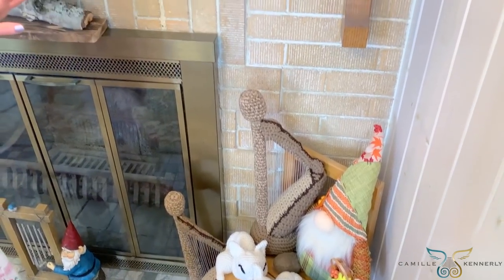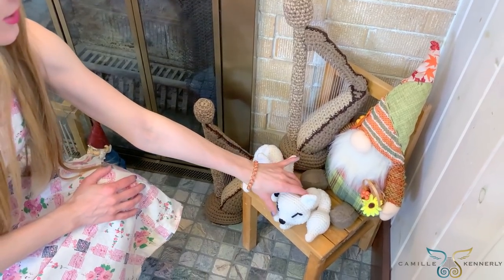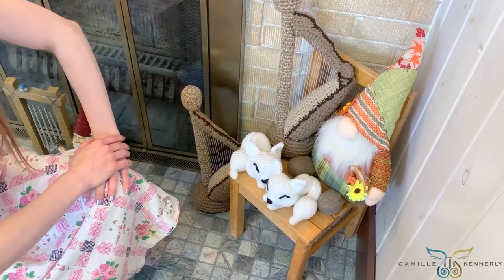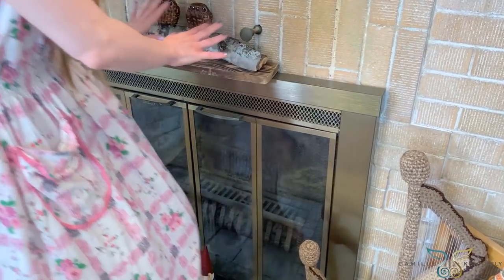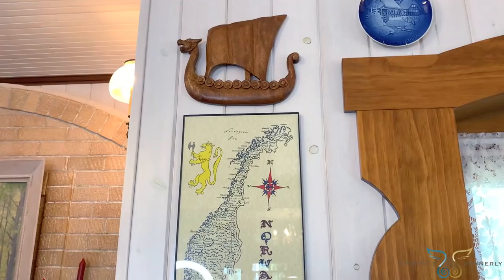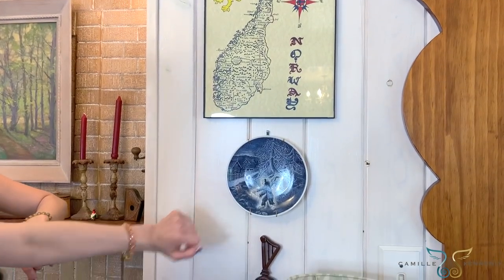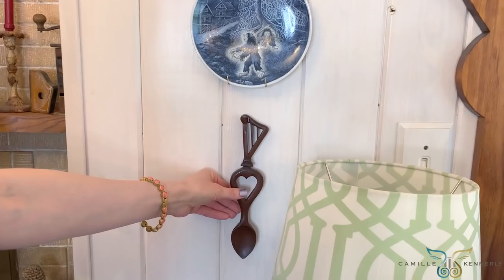We have all kinds of little critters around the harp room — if you look around, they're everywhere. We love things made out of natural materials. We have some adorable little arctic foxes and harps, all hand crocheted by Gloria with Cuddle Tree Crochet — she's so talented. We love birch — we're obsessed with birch — and all kinds of natural materials made into cool little trinkets. This is our Norway wall: we've got a Viking ship, a hand-painted map of Norway, a troll plate from Norway, and a little harp love spoon from Wales.